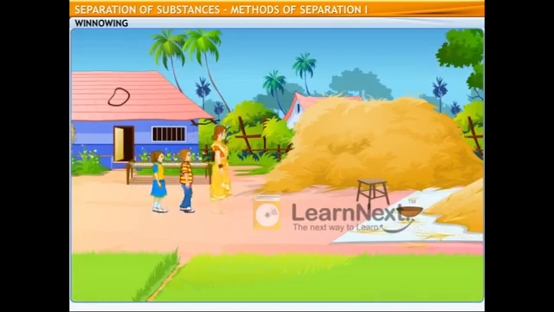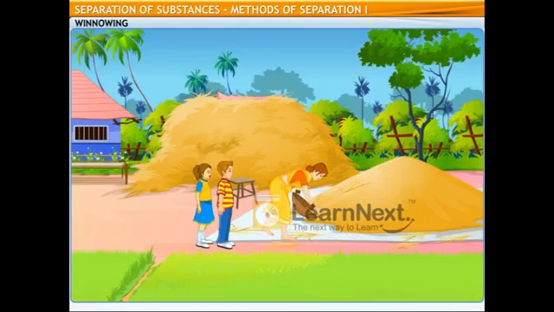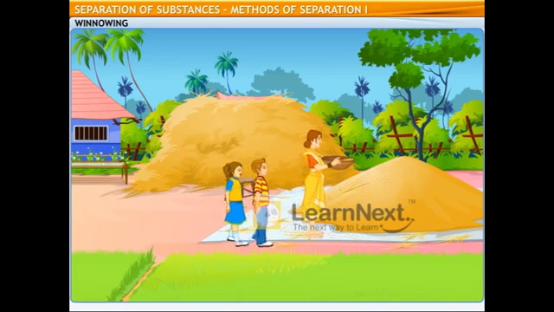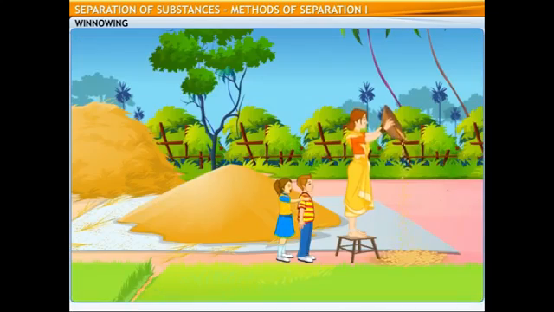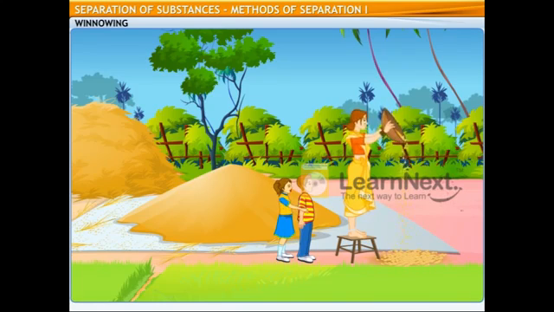Let me show you. In this basket, I have some wheat grains that are still mixed with their husk. Watch what happens now. The husk is blowing away. That's right. The husk is much lighter than the grain. So when I shake it gently and let it drop to the ground, only the wheat grains collect here, while the husk blows away. Wow! That's a neat way of separating wheat from husk.